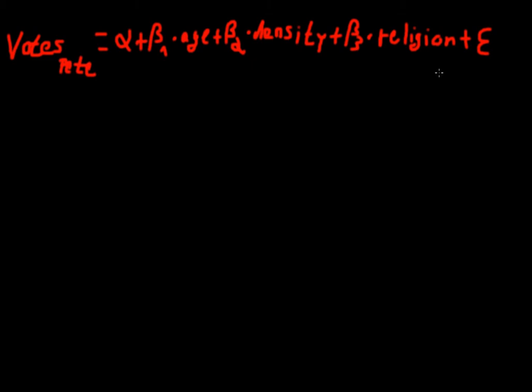Could you imagine why? Because I think these variables would correlate with each other. Old people tend to live in more remote areas and tend to be more religious. So basically, these three variables could explain the same phenomena. What would happen if you'd still include these variables? It could happen that only one of those variables bears some statistical significance.